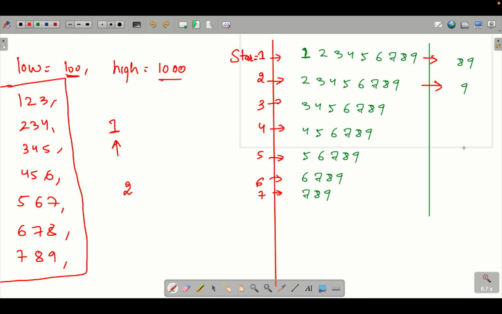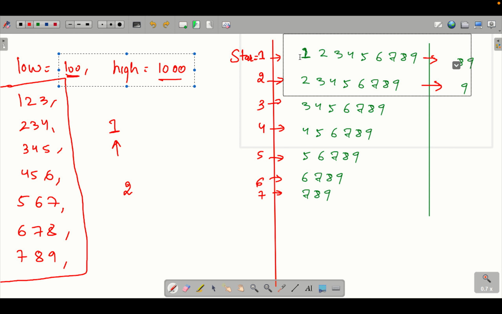So the approach I'm going to use is to find all those sequential numbers from this to that, and check whether each one is within the boundary. If it is, we push it into the array, otherwise we don't. Great.